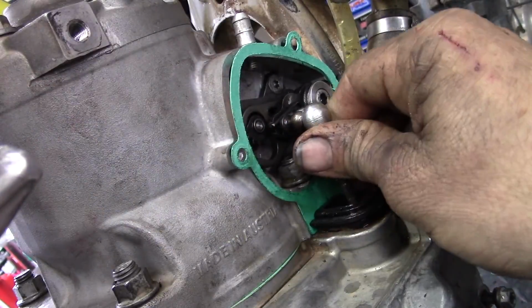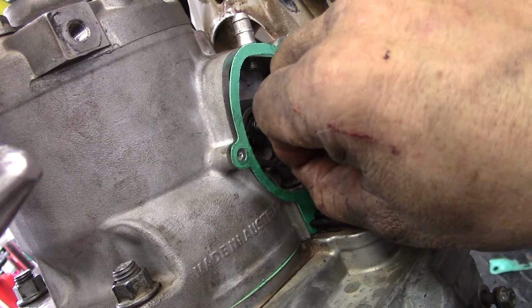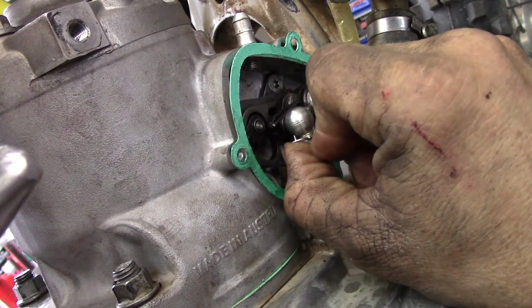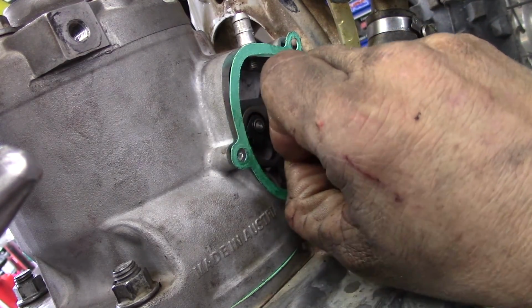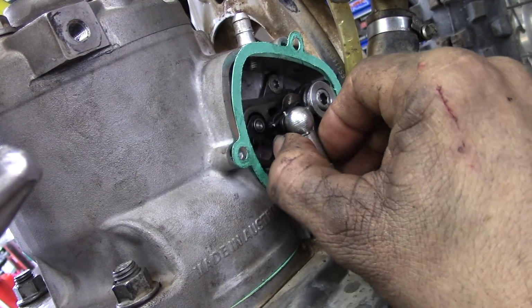Alright, now it is time to hook the power valve actuator back up, bolt those things on there, and start putting this thing back together and fire it up. Now, we'll pop this on here. Take our little guy, slide him up in the hole. So you see him come out the top. Flip it around, you're all good to go.